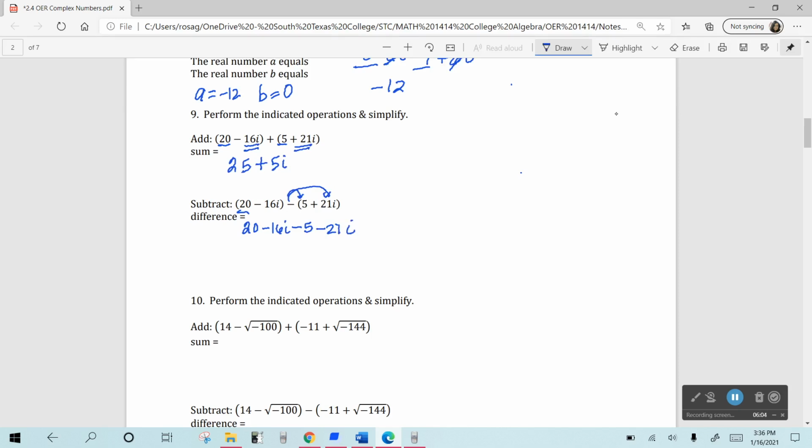You see that I do need to change the signs there. Then I'm going to do negative 16 minus 21. So those are the answers. Check with yours. I didn't write a lot of steps here, but you can see how I worked them out, and hopefully you can find if you made any mistakes.